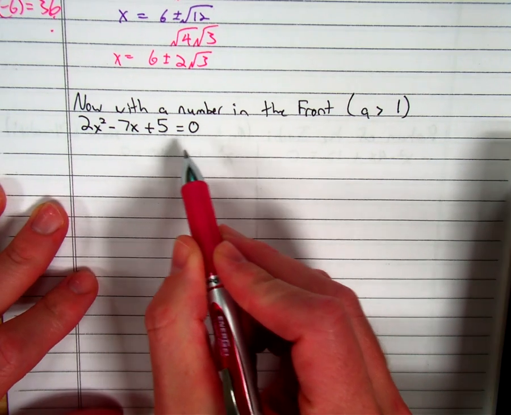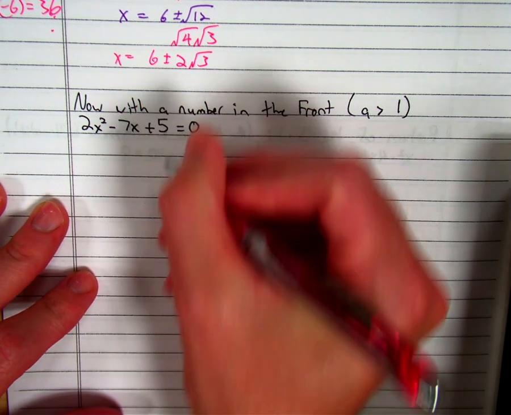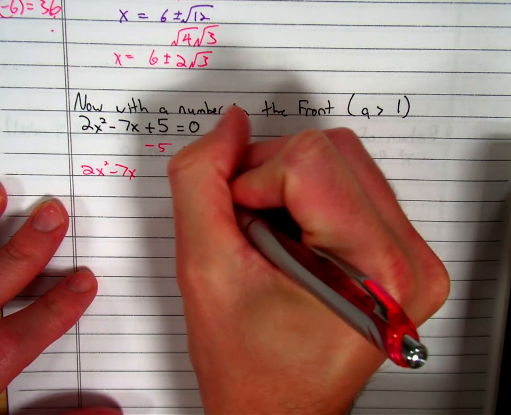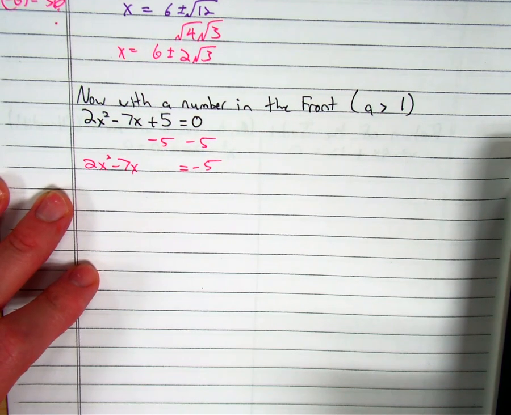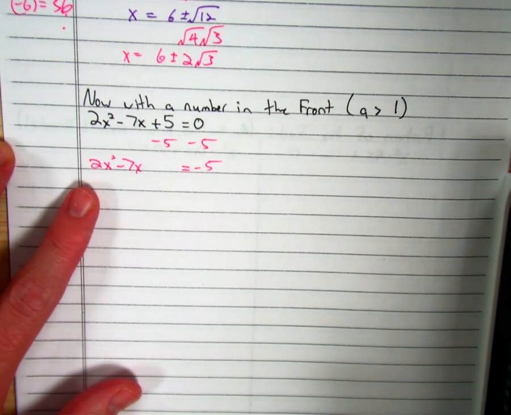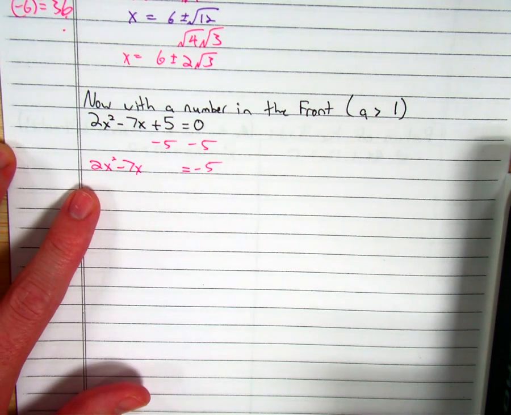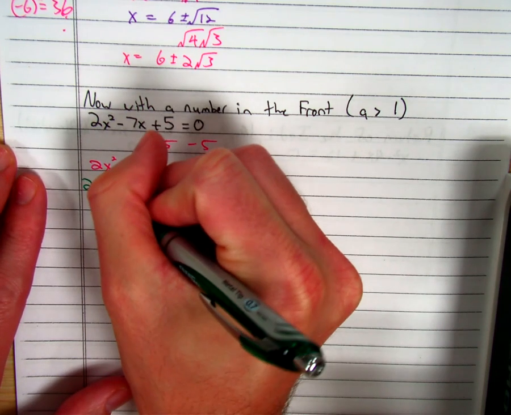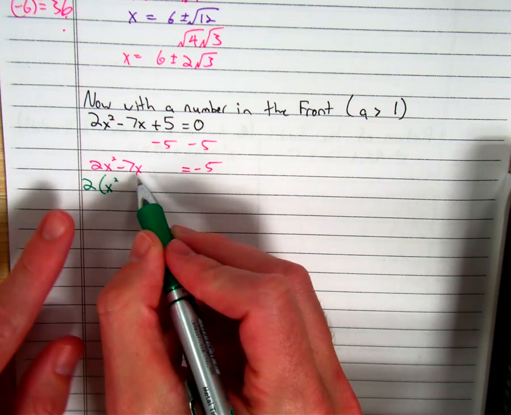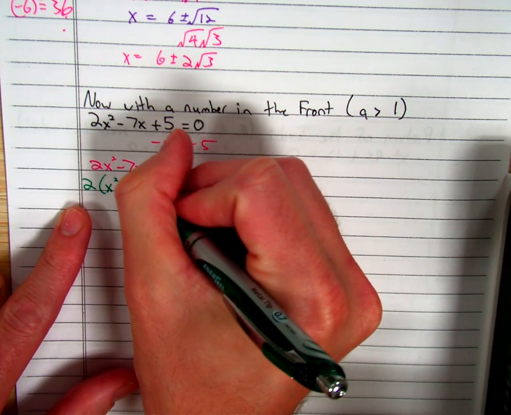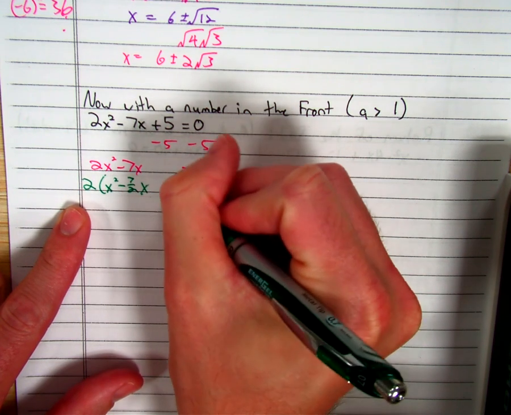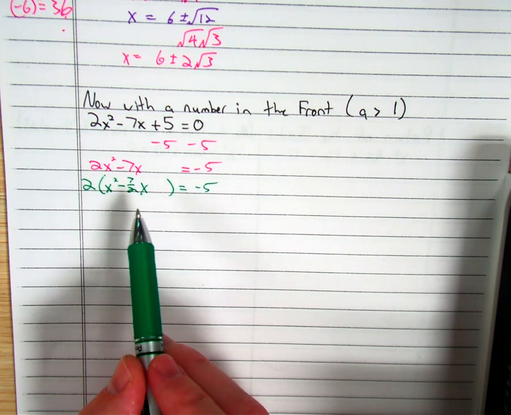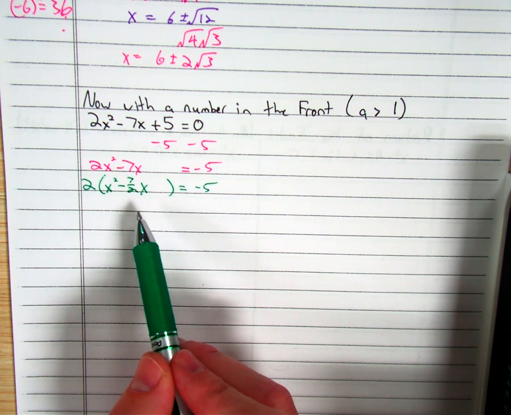So, step 1 is we're not even going to wait and see. We're just going to get rid of that 5. Minus 5. Okay? Step 2 is we don't like that 2 on the x squared. We want it to just be x squared. So you're going to factor 2 out. Now it makes it a nice x squared there, but if I take 2 out of this, because you have to do it to both, now it's minus 7 halves x. And that's what's going to cause us a little bit of difficulty. I know you guys don't like fractions all that much.